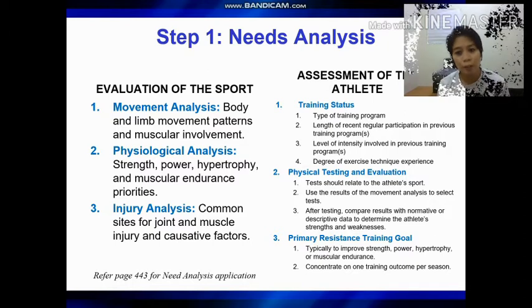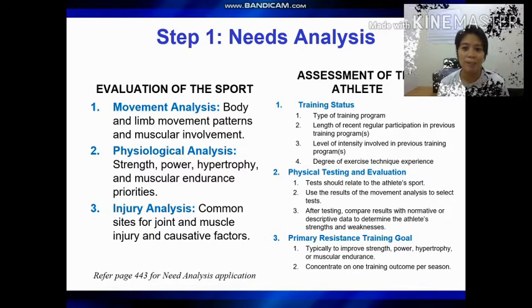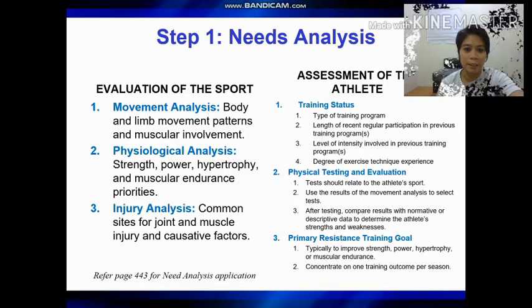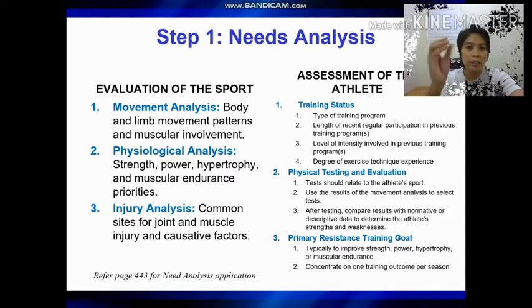And the result of the movement analysis we talked about just now, the muscular involvement and movement patterns that are very reflective of the athlete's sport, is to be indicated by the testing. And after the testing, don't forget to compare the results with the norms. Rugby has its own norms. The football players have their own norms, to indicate whether your athletes are at their best, which category: poor, excellent, or weak. You should know.